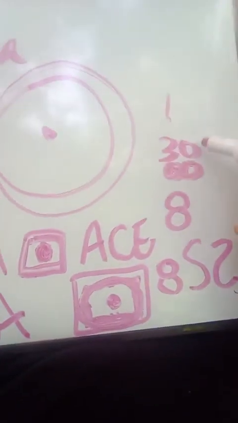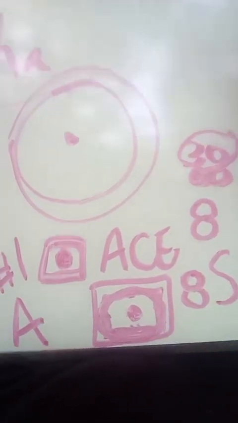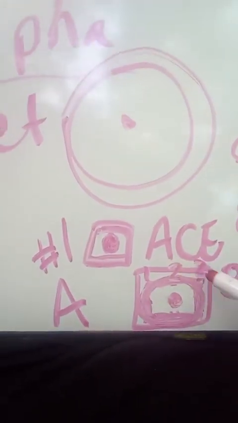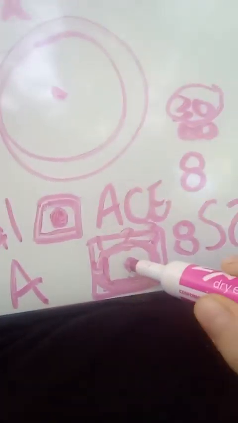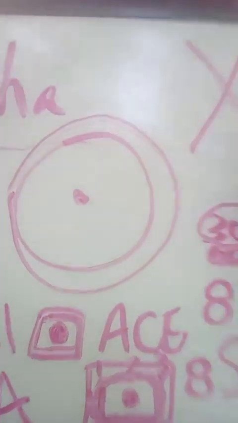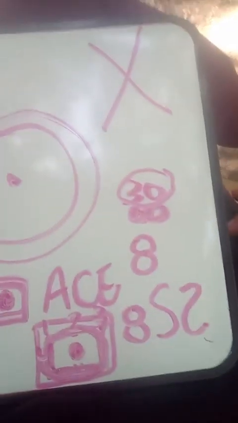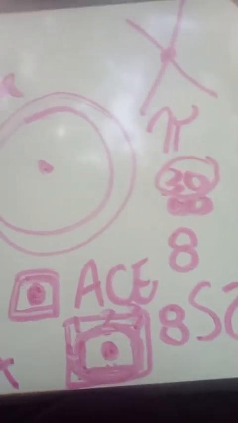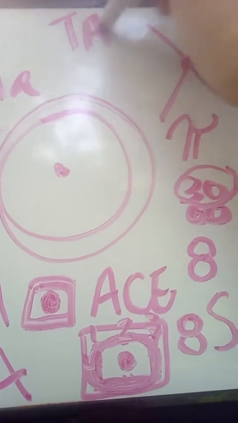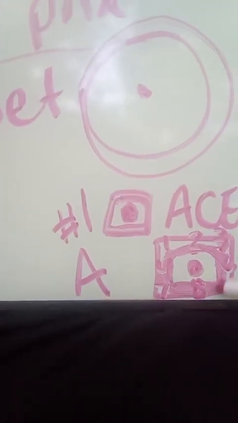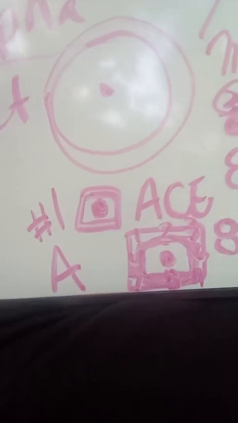Okay, so 30 is on the keypad as well with your numbers, because this is your keypad too. This is your 1, 2, 3, 4. Notice how 5 is at center. 5 will always be at center because X marks the spot. X marks the spot every single time, you guys, for your Pyrats. Okay, and your Pyrats is pointing to your Tar of Saturn's black cube. So you've got your 5 at center, and then you've got 6, and then you've got 7, 8, 9. Okay, so this is your keypad.